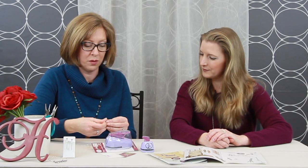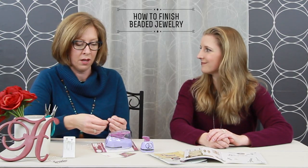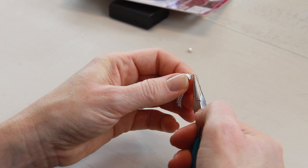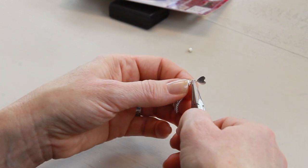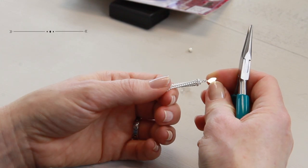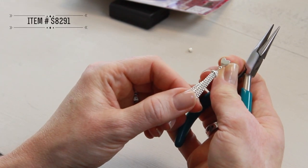Now, of course, you could use a tassel that you make with footage chain, and if you were going to do that, you would just string them all together, add your bead cap, and make a loop, and we have instructions for that on the blog. But to get started with this type, all you have to do is use your pliers and open the loop at the top, and then string it on to your post. I happen to be using a little post with a heart, but you could use any type of earwire that you like, whether that's a French wire or another type. And then you're ready to put it on your ear card. That's right. Super simple, right?